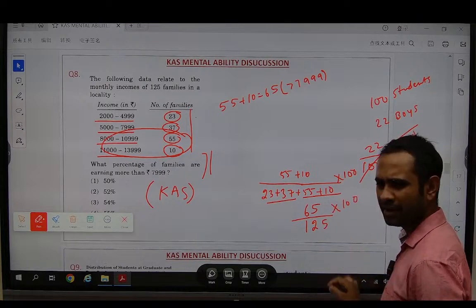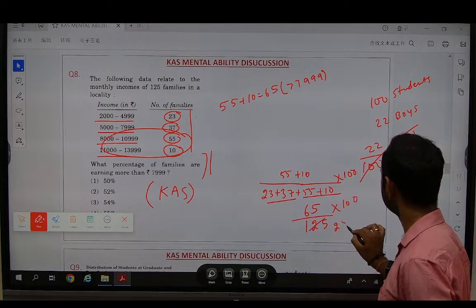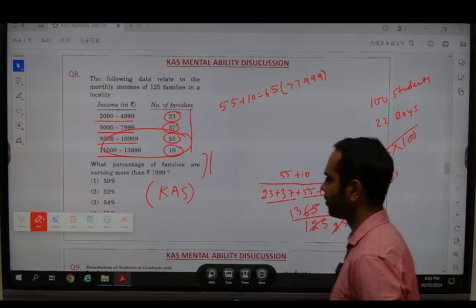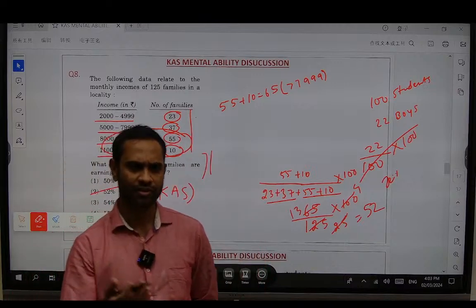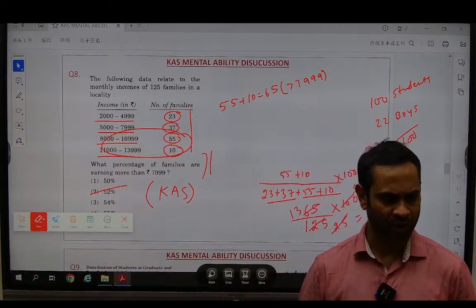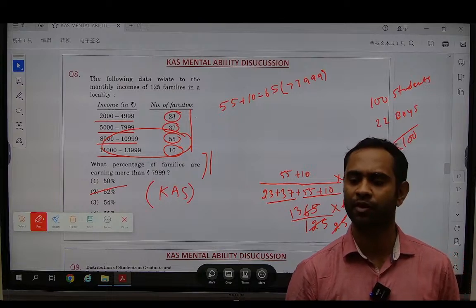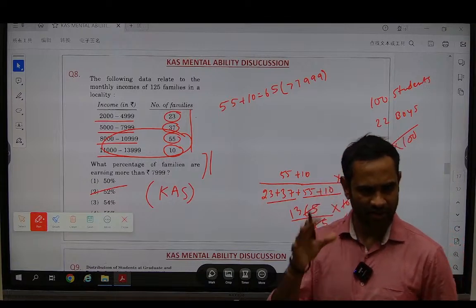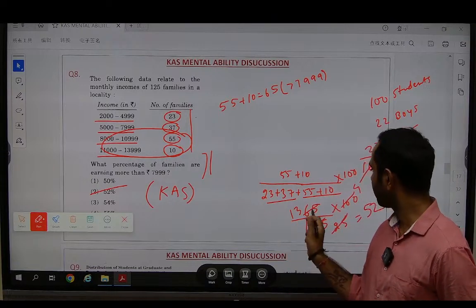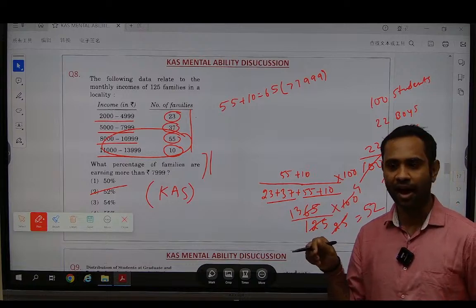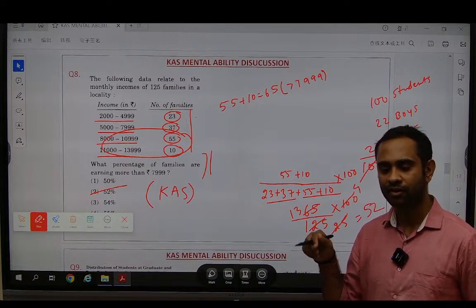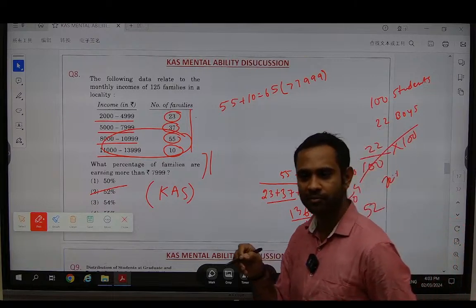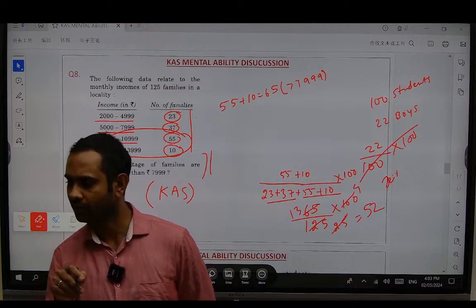Calculation you have to be a little bit fast. 5 25s are 125, 5 13s are 65, 25 4s are 100, 13 4s are 52, right? So I had asked you to remember the tables from 1 to 20, but you still don't remember them. You might feel like what I am telling, but in the first class also I told you, and now also I am telling, this is very much required, because all these calculations will become very, very easy. Otherwise for 13 into 8 also you will write it out, and then you will come outside from the exam saying, sir, I solved only 5 questions, I solved only 10 questions, right?